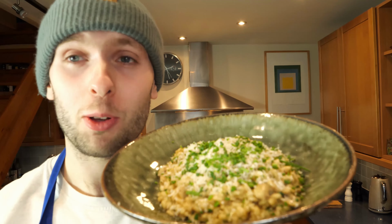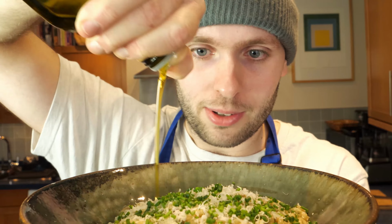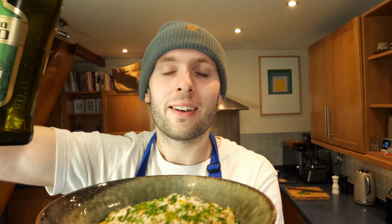I forgot to put olive oil on this. Bear with. You could totally drizzle this with a bit of truffle oil. That's not really budget friendly though, is it? Let's be honest. So we're just going to do a little bit of olive oil around the top. Truffle oil if you want, if you got truffle oil, if you like truffles.